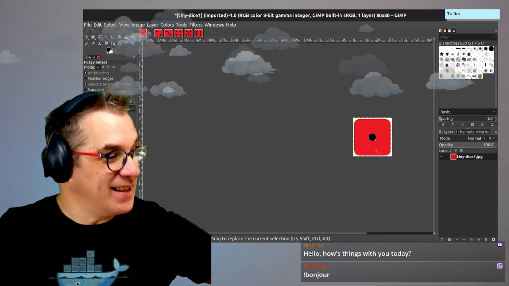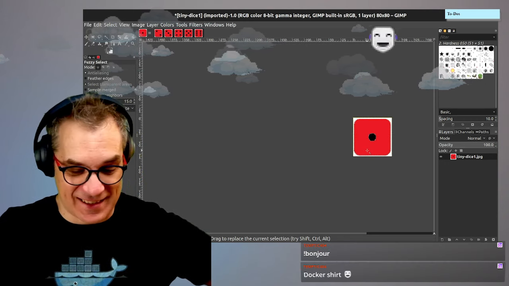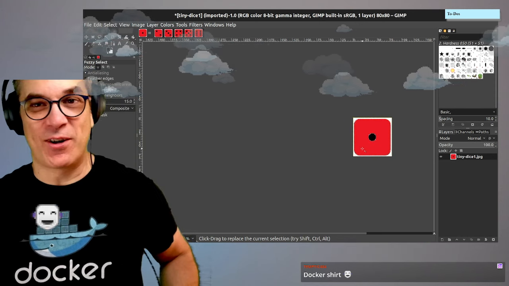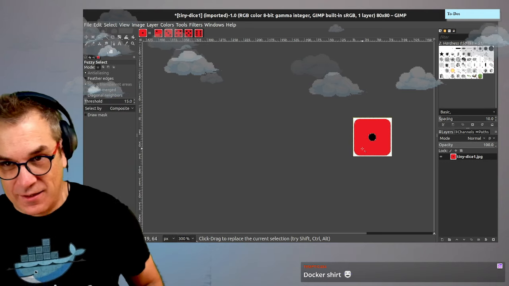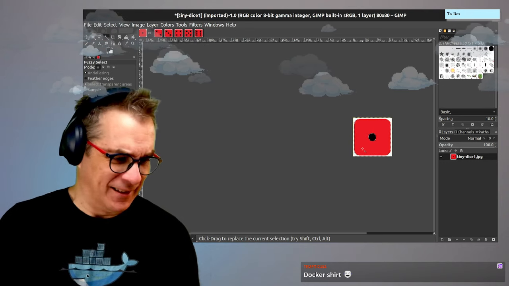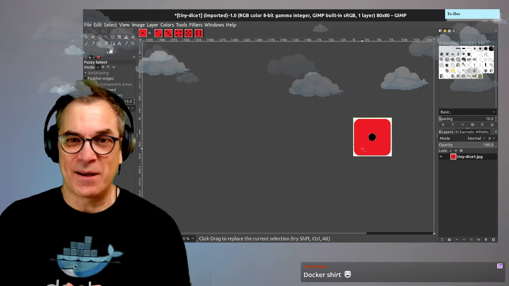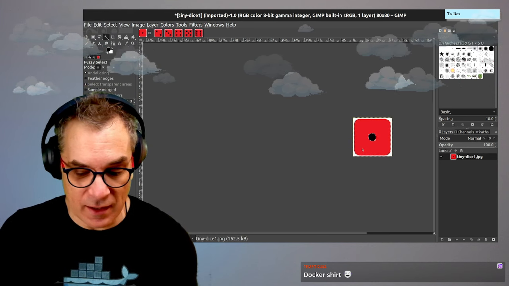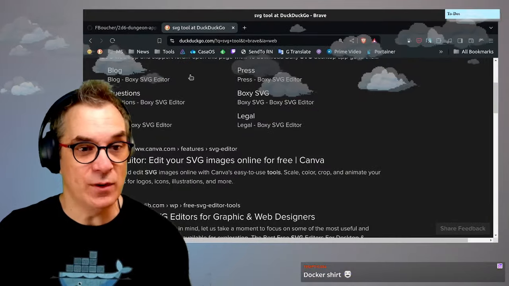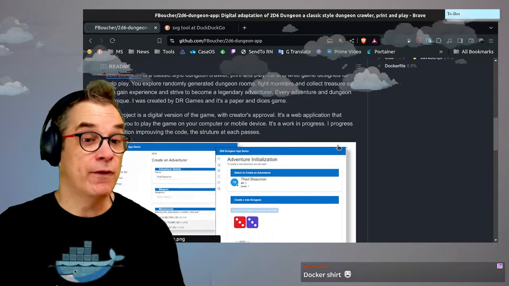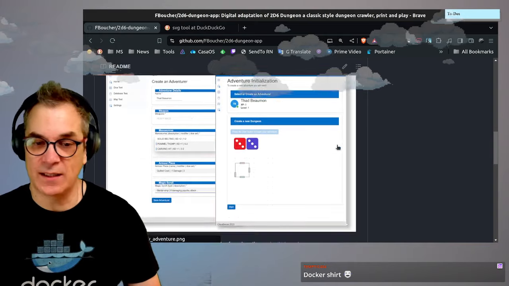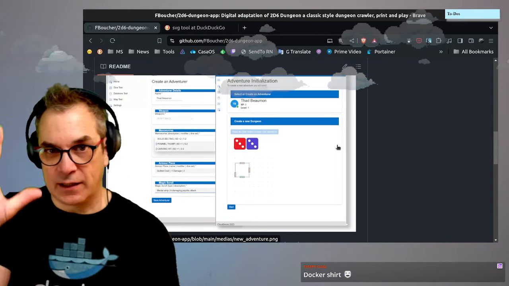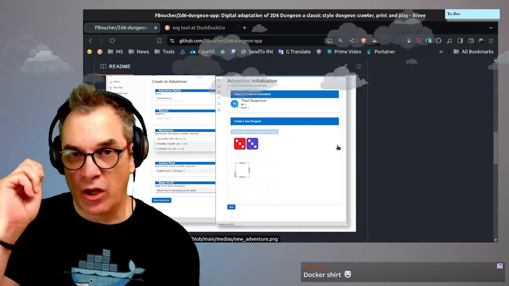As you can see, we're drawing dice. Yeah, I'm rocking the Docker shirt. Doing some .NET and playing with GIMP. But no, today we're working on the 2D6 dungeon app. It's been a few streams we're working on that, so still making progress. Last stream we got an okay version of the creature card.